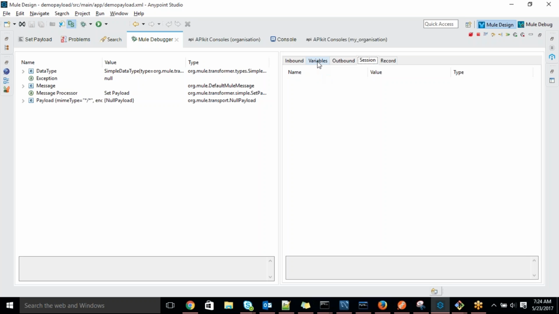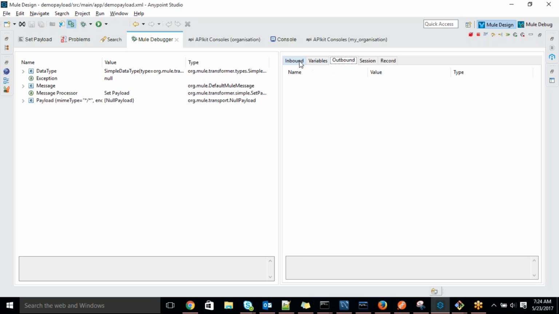Coming to scope also, I'm explaining it now itself. If you define any flow variable, the scope of the flow variable is within this flow, or else any subflow you are calling. Coming to session, the scope of the session is the whole application. It's not only the flow. In your application you might be using some other 10-15 flows, so the scope is the whole application. Coming to record variable, you go for a record variable if you are working within a batch job. So that is about variables.